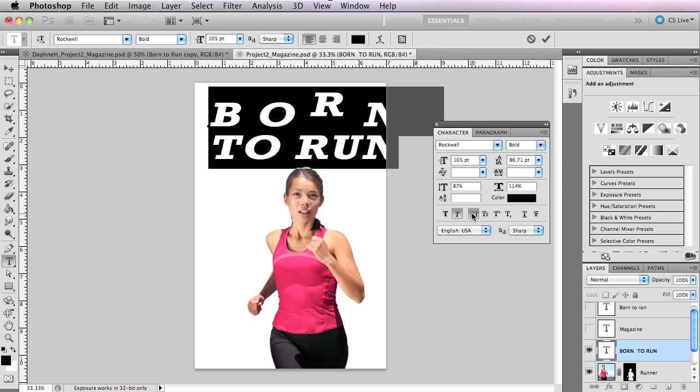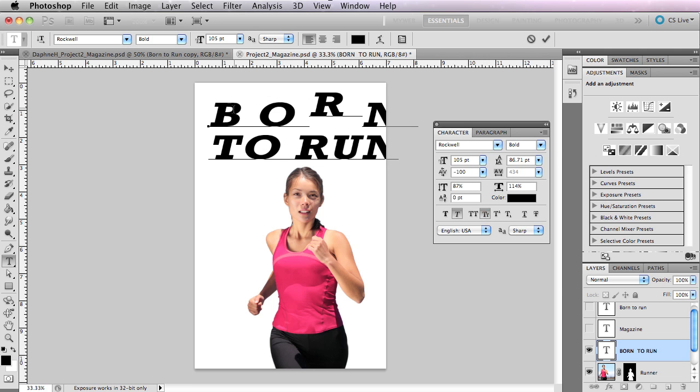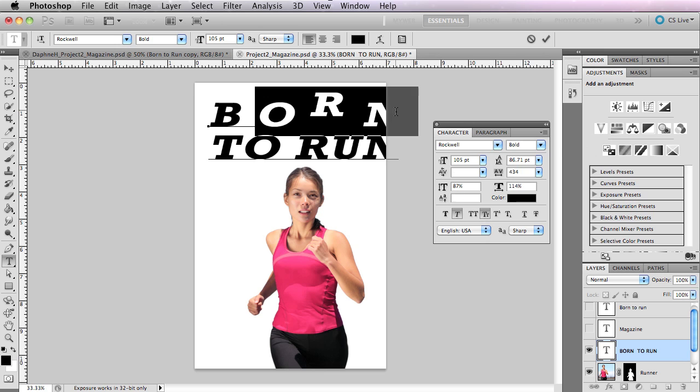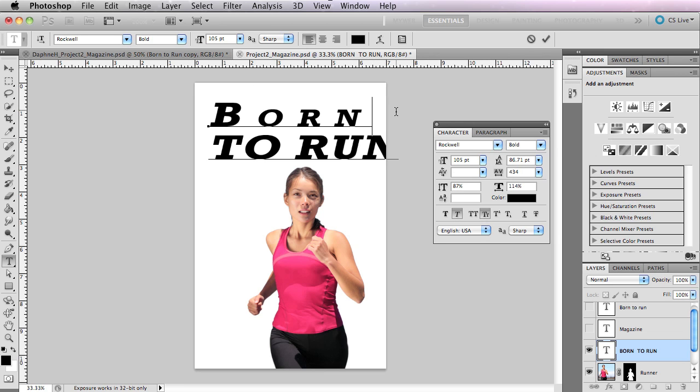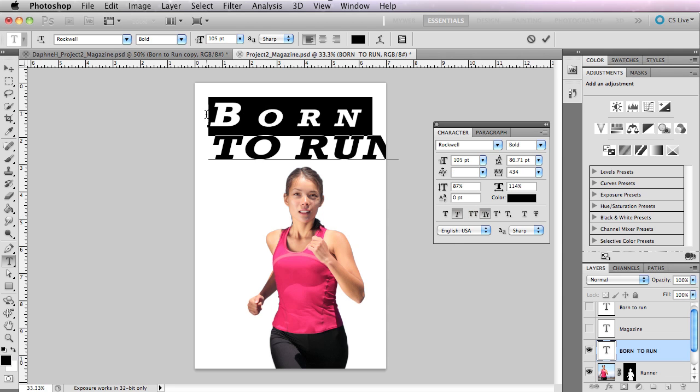There is also italic. If you have upper lower, you can make everything all caps. If you want to make everything upper lower caps, you can change that. You can see this is a normal upper lower, and then I change it to upper lower caps or small caps, and it changes it that way. And then there's the strike through and underline.